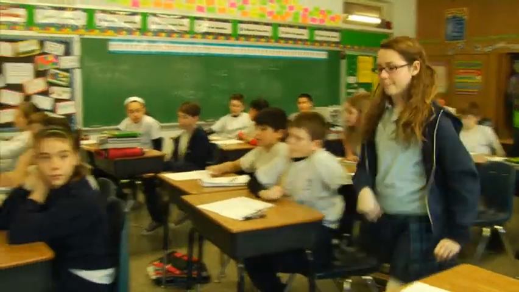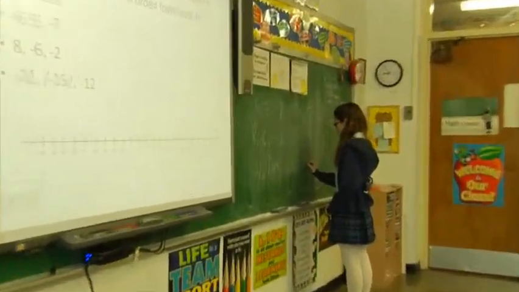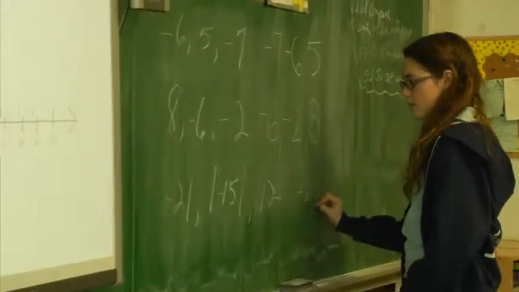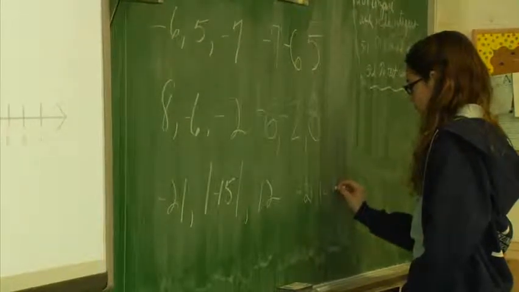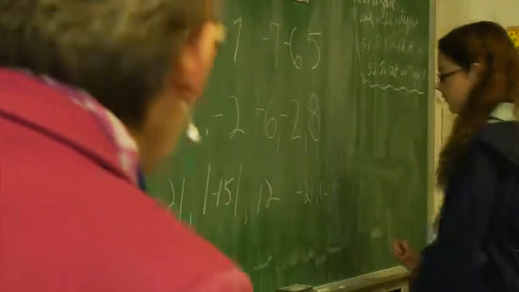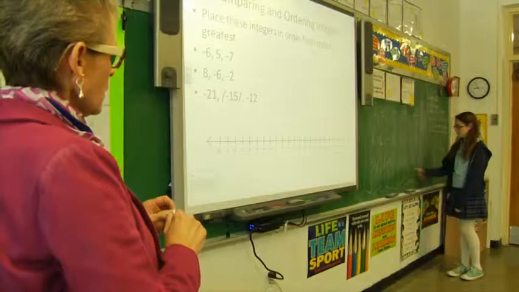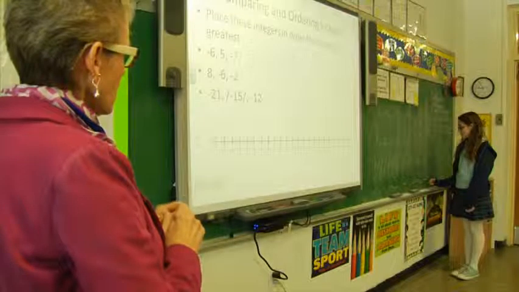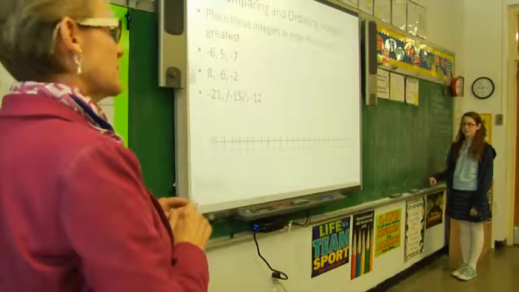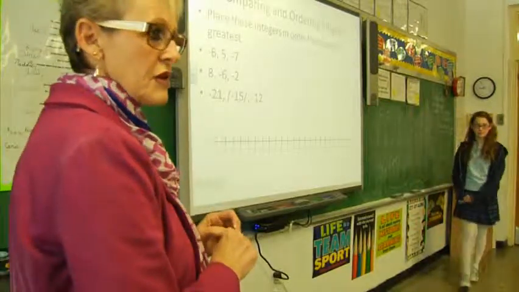Third set of numbers. Let's try Casey. Third set. Are there any questions on this? Christian? That one says negative 12, that one doesn't, that one just says 12. So, which one? Oh, okay. We'll use the one that you guys did. Okay, go ahead and explain that, dear. Well, negative 21 is below 0, so that would be the least, and then 12 was above 0, so it's greater than negative 21. And then this is absolute value, and the absolute value of 15 is greater than 12, so it would be the greatest. Okay, agreed? Okay, nice job.